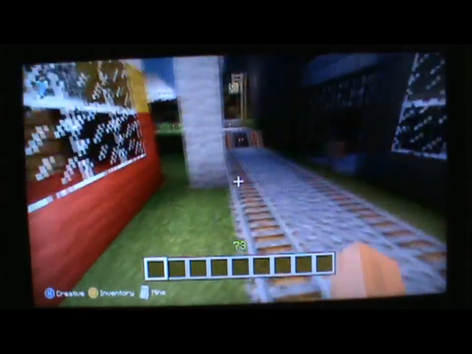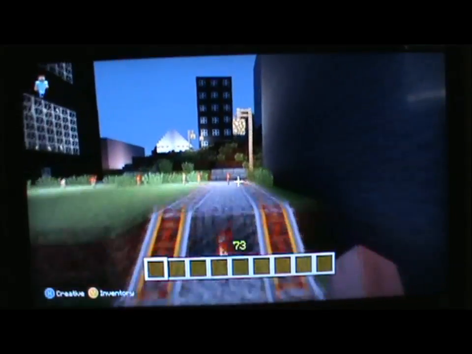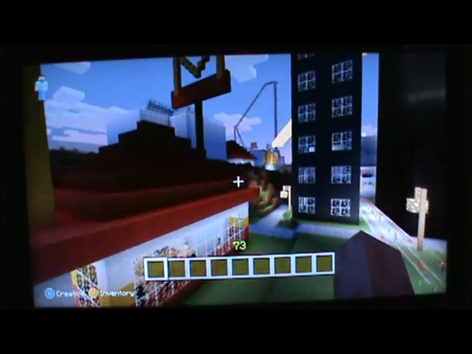Yeah. Woo. Let's go over there. All right. This door worked, so that's good. What to do next? I think I'm gonna go over here.